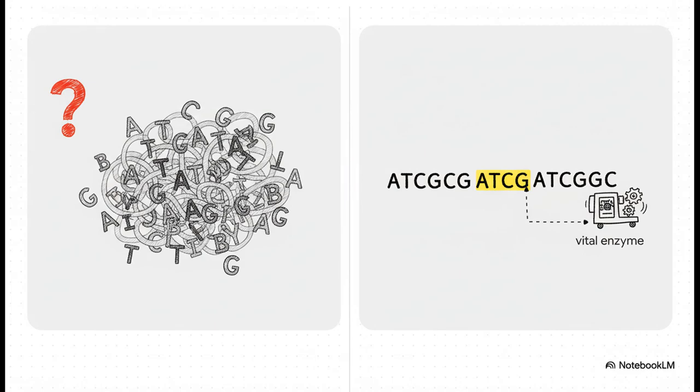And this slide just shows the difference perfectly. On the left, you've got the raw sequence. It just looks like a random string of letters, right? But after annotation, look at the right. It transforms into something meaningful. We now know that specific bit of code is gene A, and its job is to produce a specific enzyme. It goes from a totally meaningless code to a readable instruction manual.